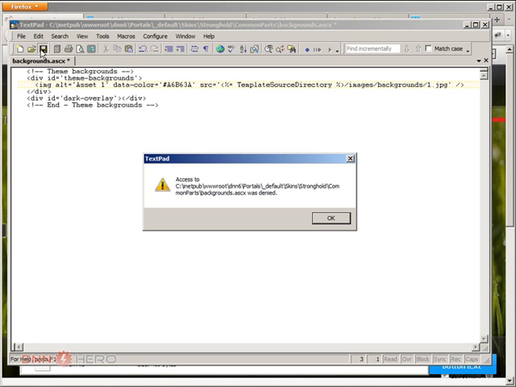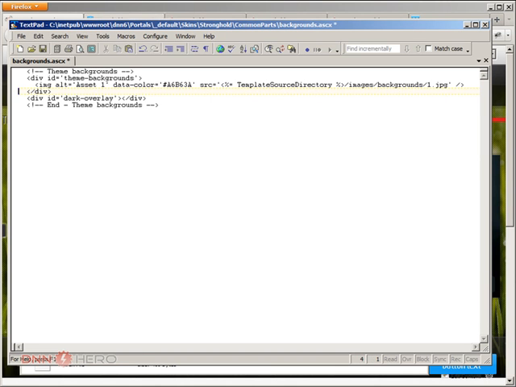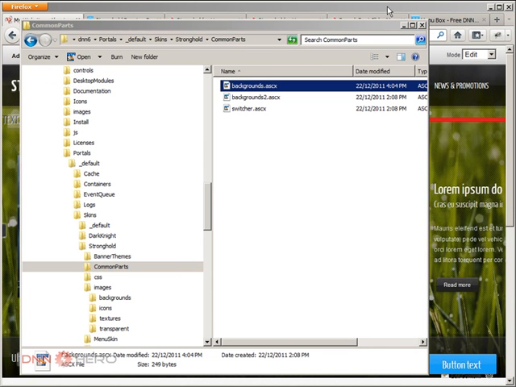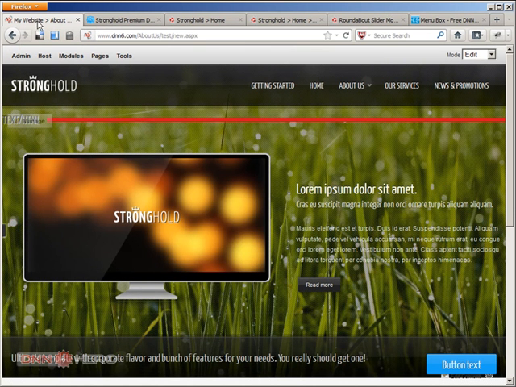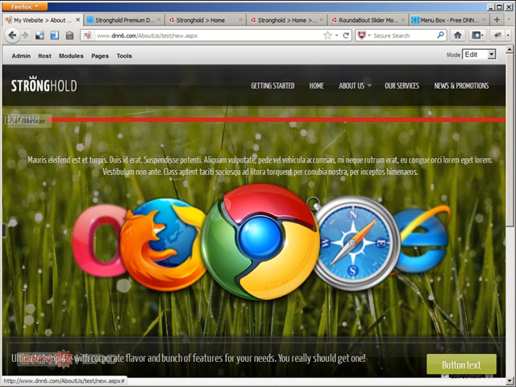I'm gonna save this. Let's try this again. Let's delete those 2 lines. Let's save this. And we can close. We should be able to refresh. And now we should only see one background image coming all the time. So you refresh once, twice, always this green background is coming up.